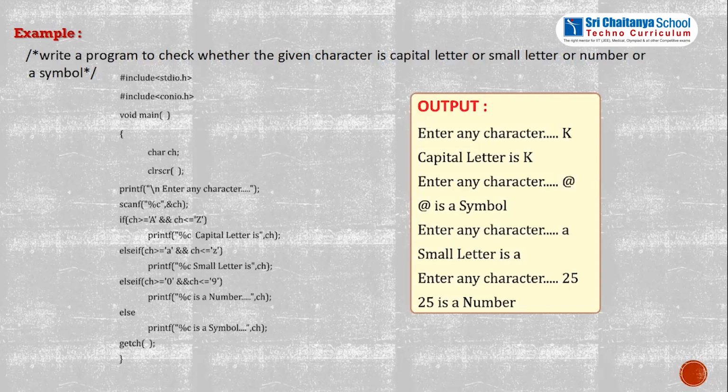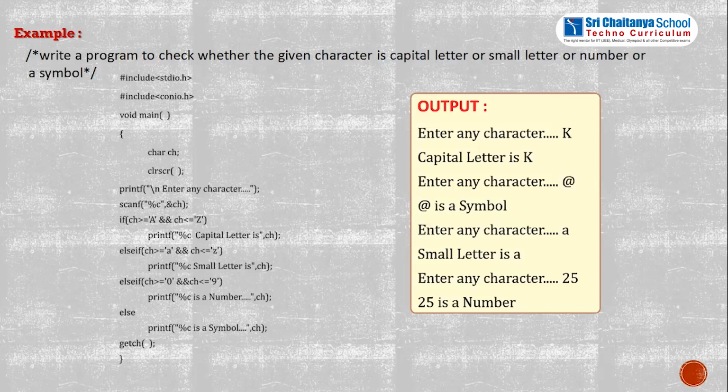Look at the and symbol, children. Here we use and to do a logical operation and to come to a decision. Finally, we are also going to use else if statements. That is, we are going to check for the small character a and the small character z, and also for the numbers between 0 to 9. If all these conditions become false, then finally your else statement will be executed. Hope you understood the conditional control statements.